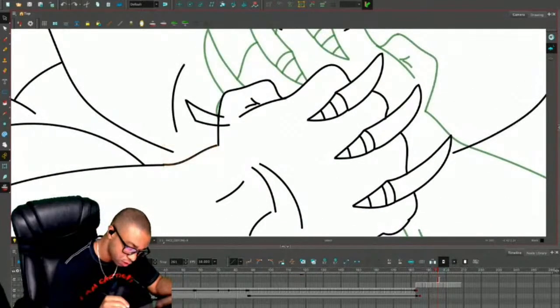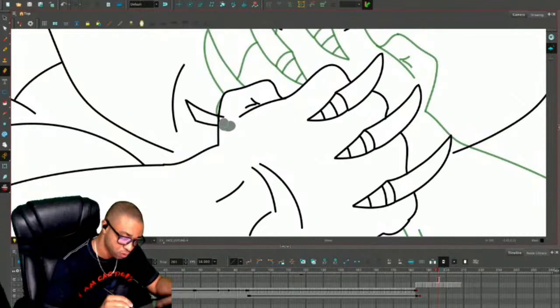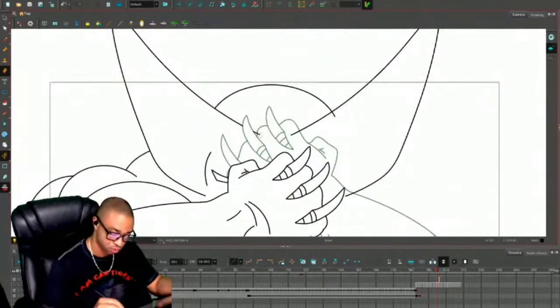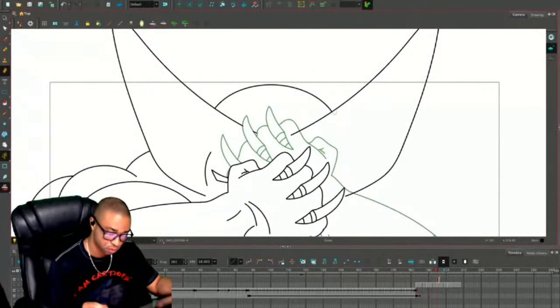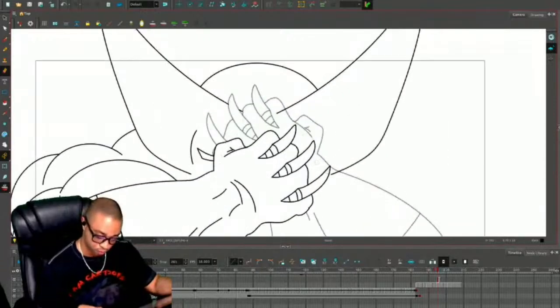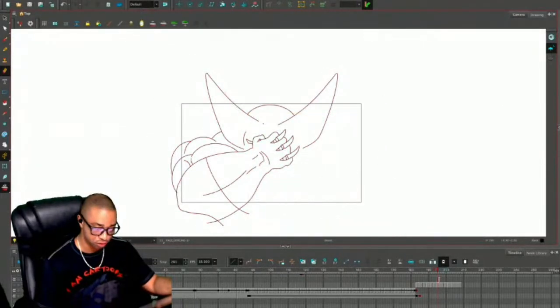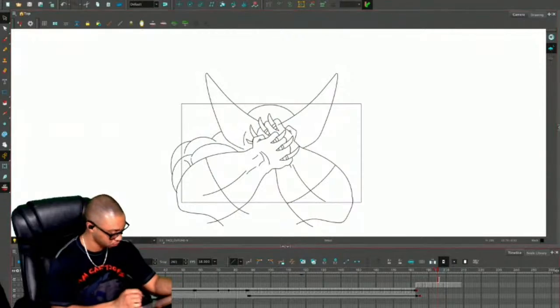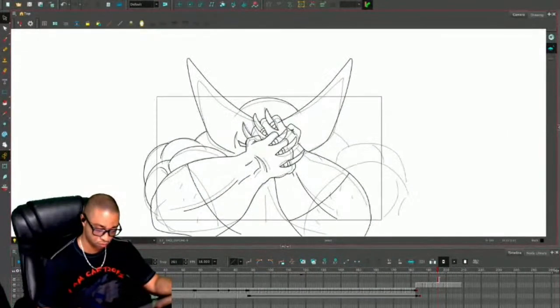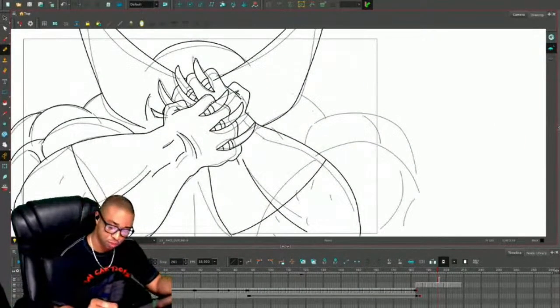What's going on? There we go. This one right here. Now it's really starting to clean up real good. And just a simple fixing the shoulder right here.